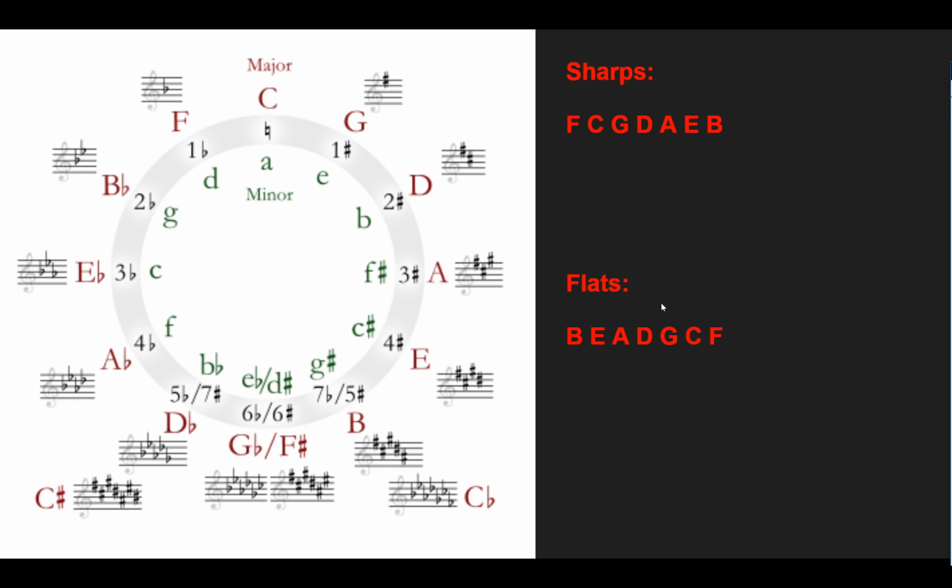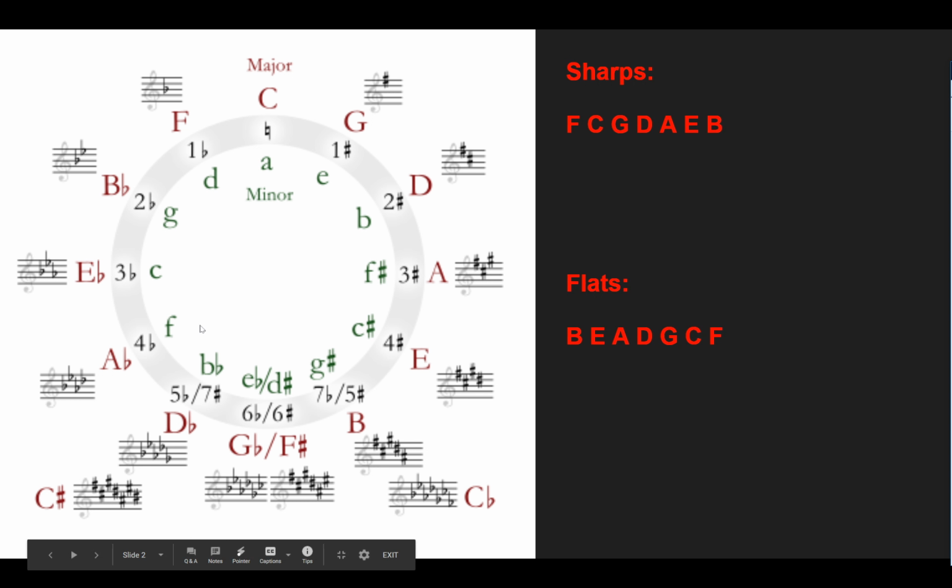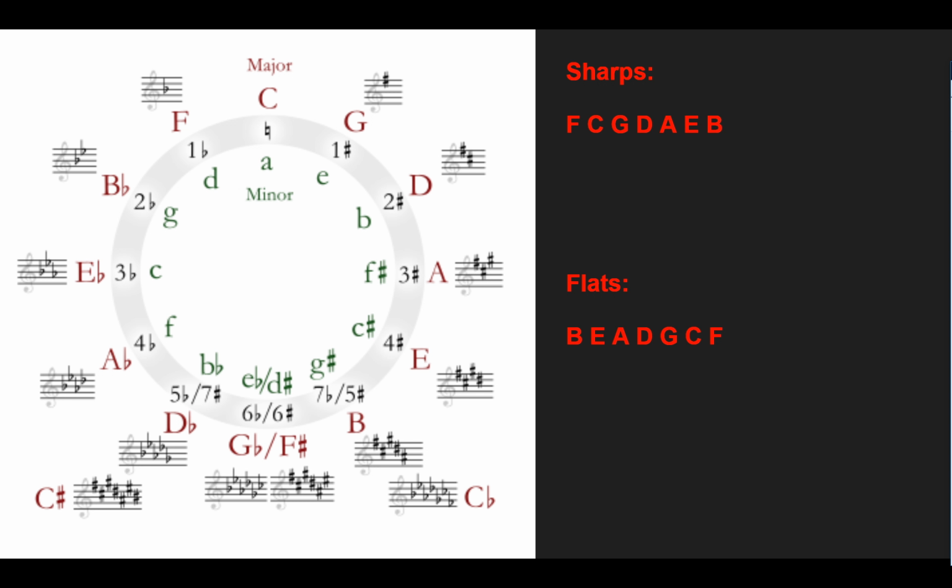The order of sharps and flats is what we will use to determine how many of them there are in any given scale, and which sharp or flat is first in the sequence. For instance, E major, as shown here, has 4 sharps, which are F, C, G, and D, in that order. Now, let's try D flat. D flat has 5 flats, which is shown in the diagram here. The 5 flats are as follows: B, E, A, D, and G, in that order.